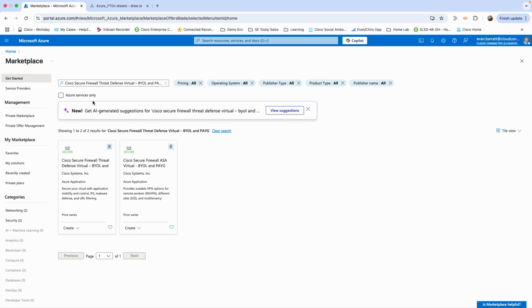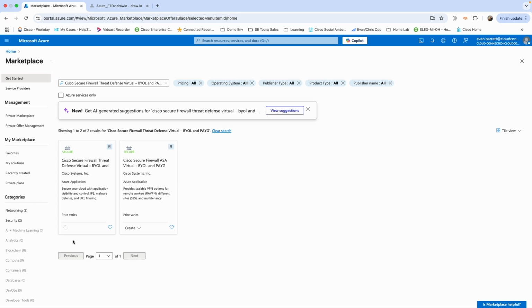Cisco doesn't offer that with all their virtual offerings in Azure, but on the firewall side, you can bring your own license, and then the pay-as-you-go is obviously going to be a little bit more expensive because you are also paying for the licenses as well as the infrastructure costs that go to Azure, whereas with bring your own license, you're just paying that Azure cost.